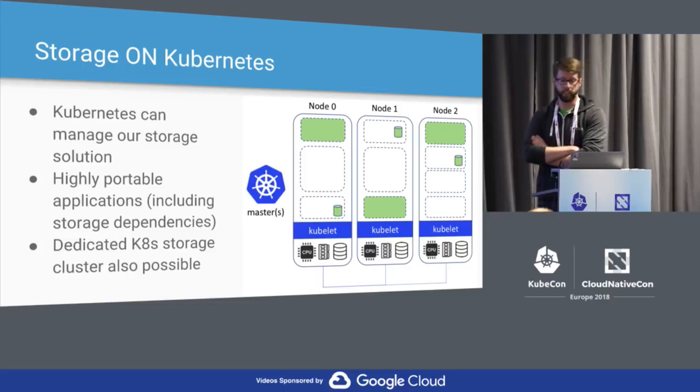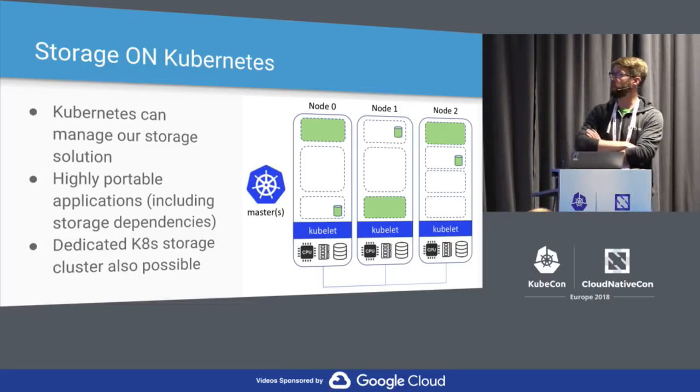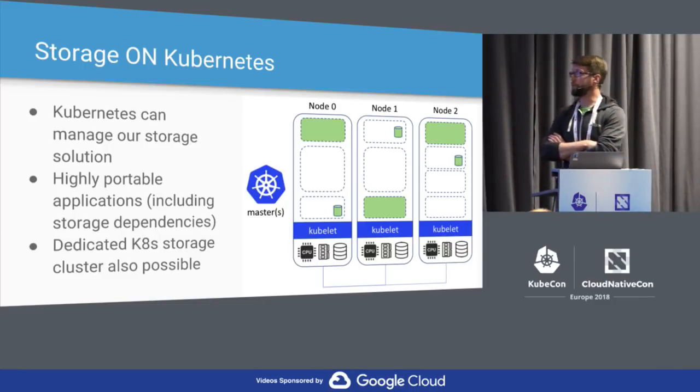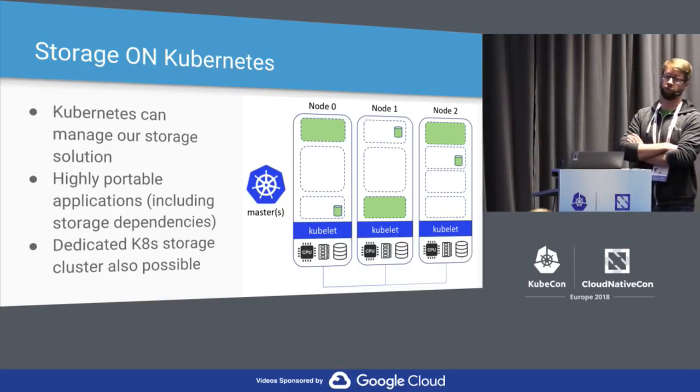So one approach to solving this is making storage run on top of Kubernetes also. We already have a Kubernetes cluster up and running. You've got your applications running in Kubernetes. So we could also use Kubernetes to manage your storage, in addition to your application. This then allows us to have highly portable applications because we're not only describing the application itself when we're deploying it, we're also describing its storage dependencies as well.